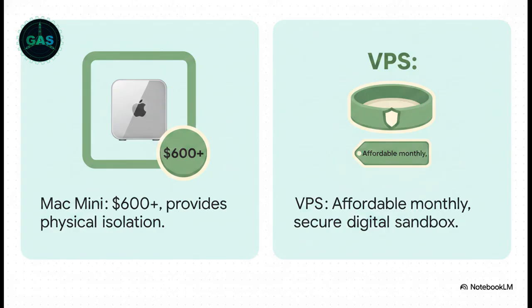So instead, we're using a virtual private server, or VPS. It acts as an affordable, highly secured digital sandbox. You're basically just renting a tiny slice of a server for a fraction of the cost, dropping the AI inside, and you know for sure it's safely locked away from all your important business files.